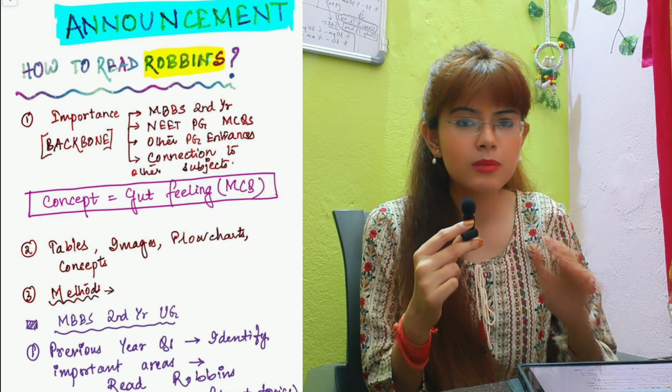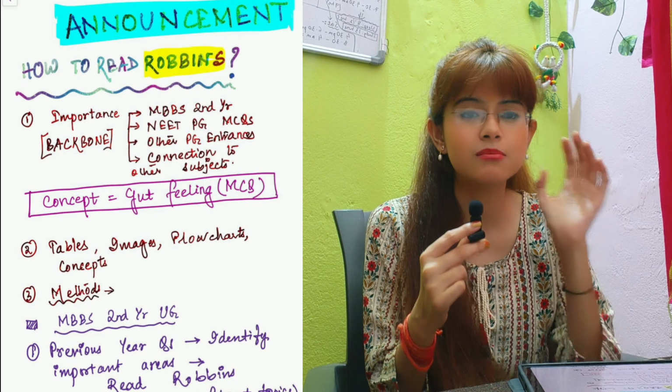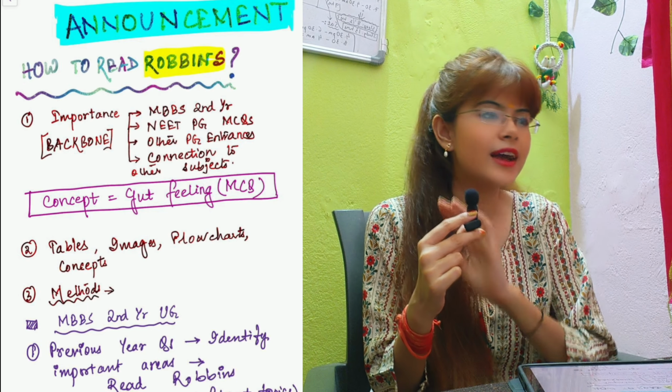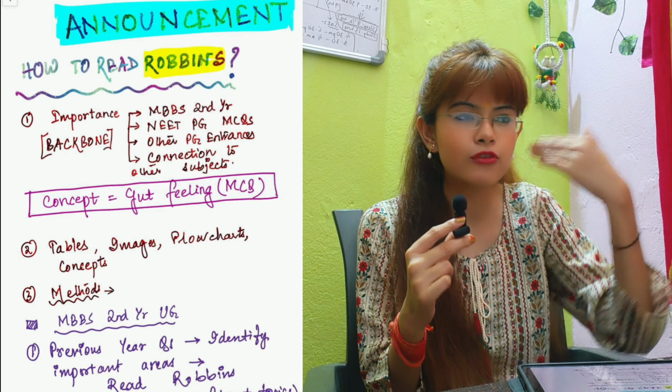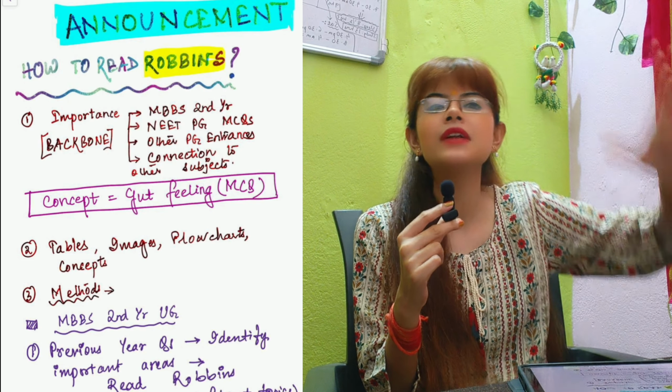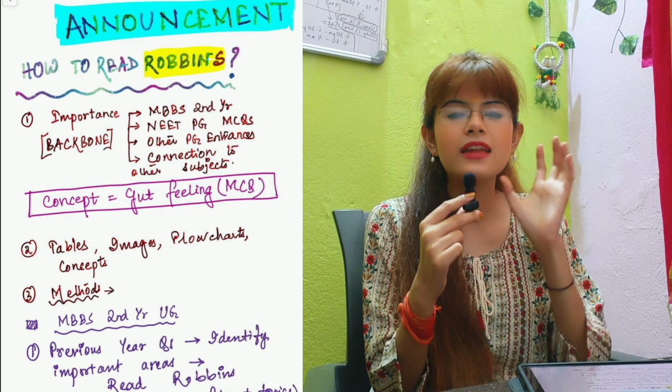I'm not even talking about postgraduation, where Robbins also plays a very important role. The base is always and always Robbins, चाहे वो किसी भी कैटेगरी के स्टूडेंट आप क्यों ना हो. लेकिन पोस्ट ग्रेजुएशन में थोड़ा बहुत आपको ज़्यादा, you have to build a tall tower on that base, but in undergraduate you have enough time to read and master Robbins.